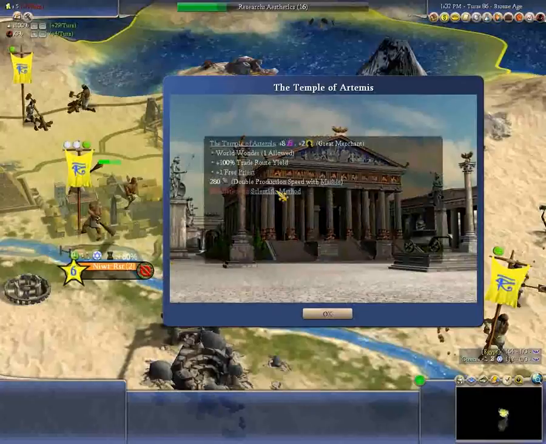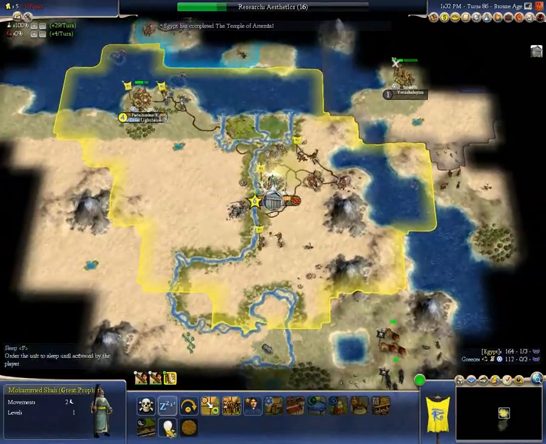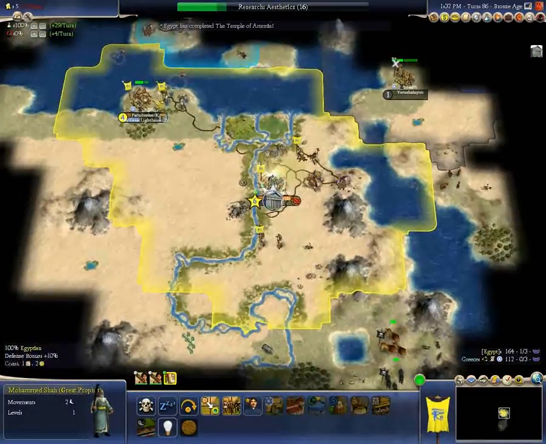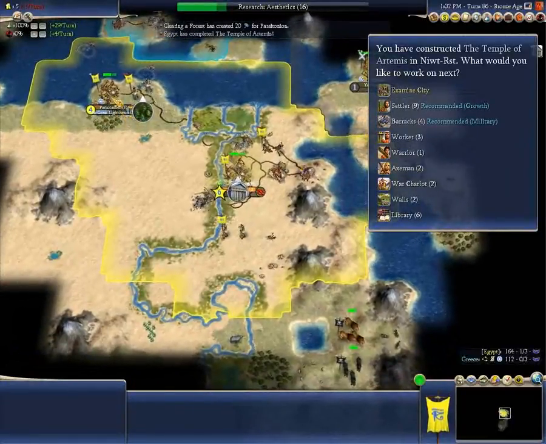Pretty handy too. Plus 1 free priest and plus 100% trade route yield until you get scientific method. That's why I'm opening borders with everybody. Oh, and look, we got our first priest. We could use him to discover meditation, but that wouldn't be nearly as handy as settling him in there.